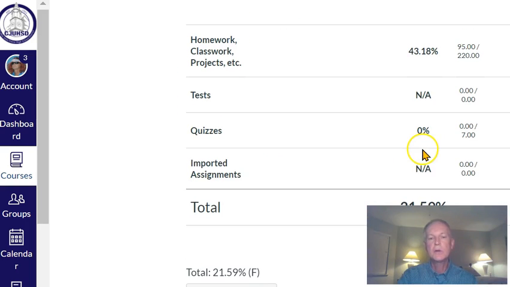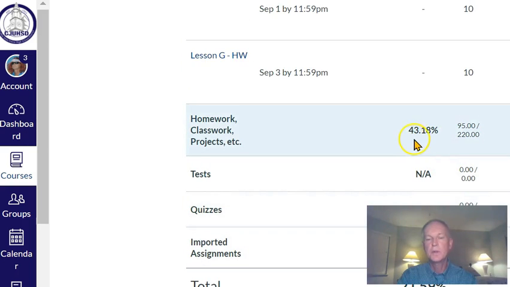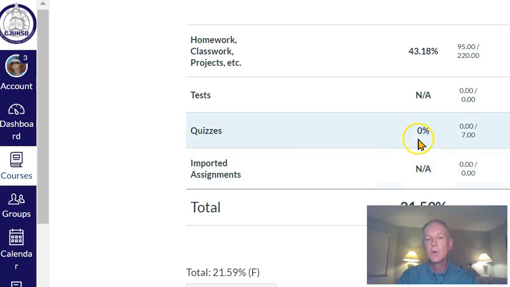Alright, if you scroll all the way down their grades, you're going to see what their percent breakdown is. You can see for this student, they've got a 43% score of the total homework. That is a very, very low percent, so you want to be watching that for your student. We haven't had any tests yet, and this particular student hasn't taken any of the quizzes yet, so you can see 0 out of 7 points. The main categories are homework, classwork, projects, quizzes, and tests. So you can follow along and see what their grade breakdown is and ask your student why the grade is the way it is if you're noticing it is lower than you would expect.